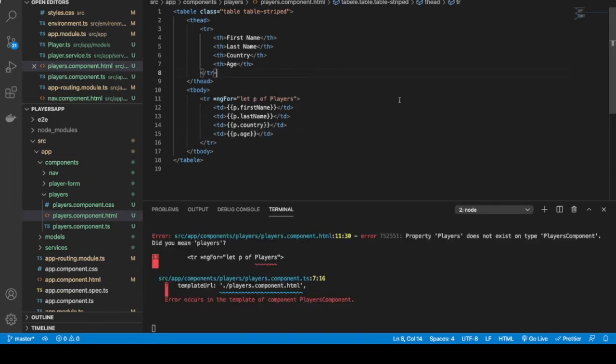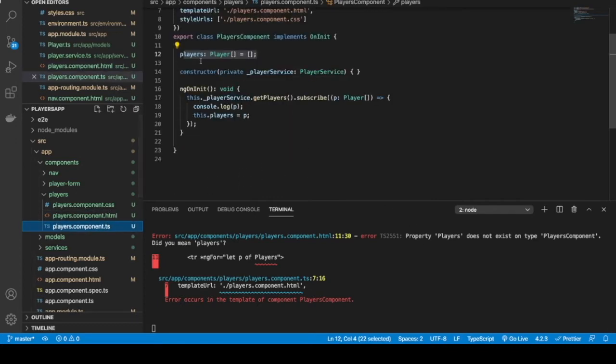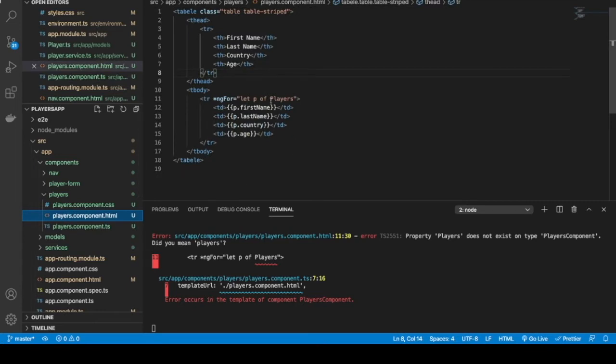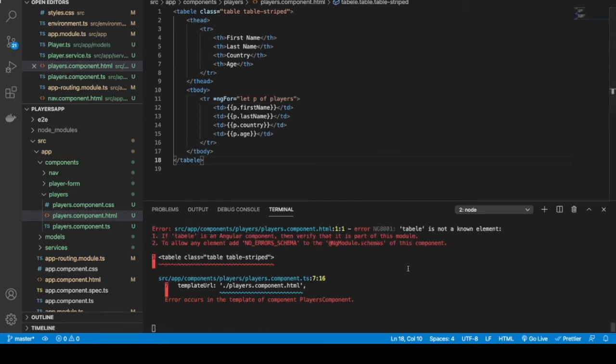So if I save that, we have an error that says players does not exist. What is the name? Okay, it's players with the small letter p. So let's use a small letter p, and I'm going to save this, and now we have another error: the table element, so we didn't spell our table correctly.